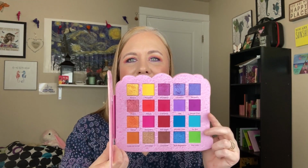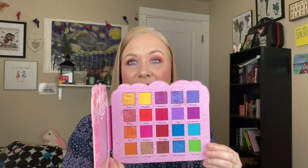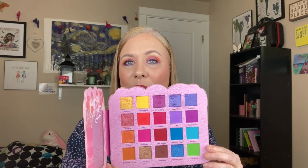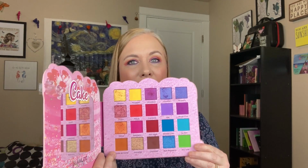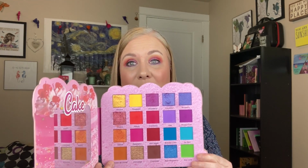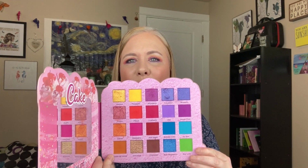But this was such a fun palette to put a look together with. And I thought it was perfect for Valentine's Day with the pinks and reds and purples and stuff. And honestly, I don't remember what mattes I used. I think I used these 2 shimmers. And I want to say I used these 2 mattes, but I just don't remember for sure. Of course I don't. My brain doesn't hold on to much lately. But I'm thrilled that Kimmy sent this to me. I love it. It's such a beautiful rainbow palette, a wonderful formulation, wonderful quality, and the cutest packaging.